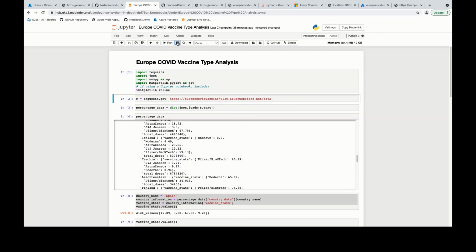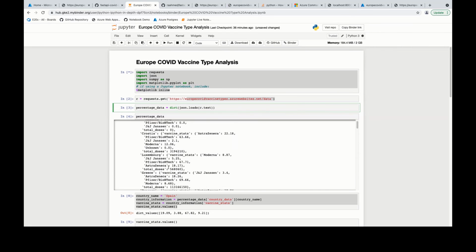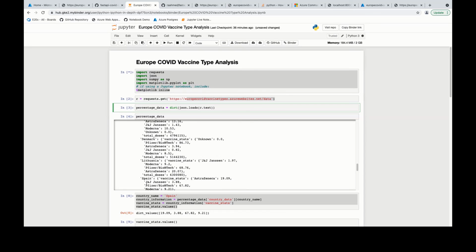What you can have is you can import all the things that you need, and you can make a request to your backend API. Now, I have several backup websites that enable you to do that, but you can go ahead and put in the name of the backend that we just created. So that would be this one. You can call the data, and then you can save the percentage data as a dictionary. And what Notebooks is going to do is it's going to give you this giant thing.